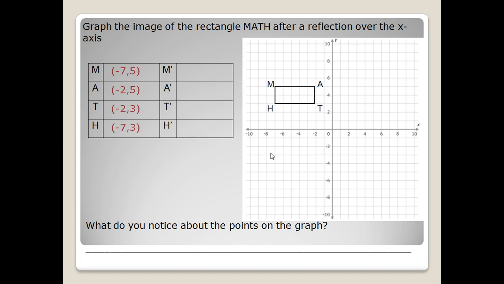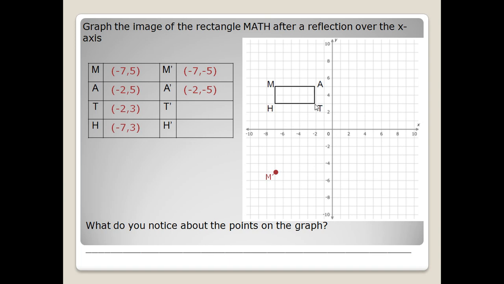So we know we're going from up here down here. So for M, we can look at what our y value was, because that's how far we are from our x-axis. That's how far we went up to get away from our x-axis. So now we're going to have to go down 5 to find our new point. So our x is still negative 7, but now we're going to be down negative 5. So negative 7, negative 5, we plot our point. Let's do the same for A. We see that it's also 5, so it'll be negative 2, down 5.